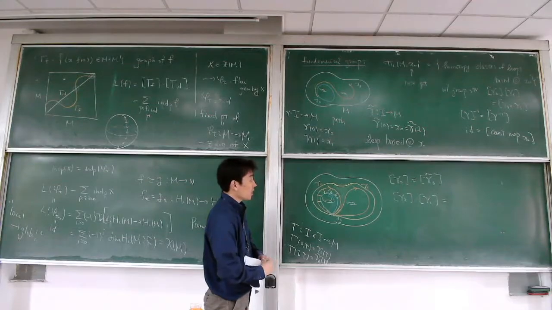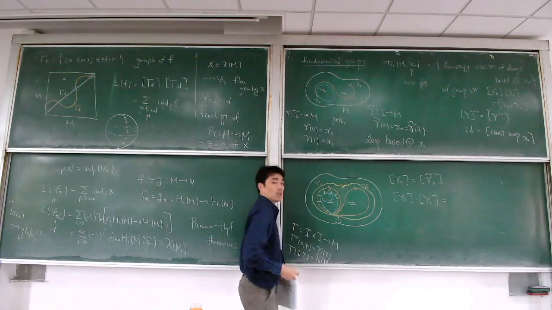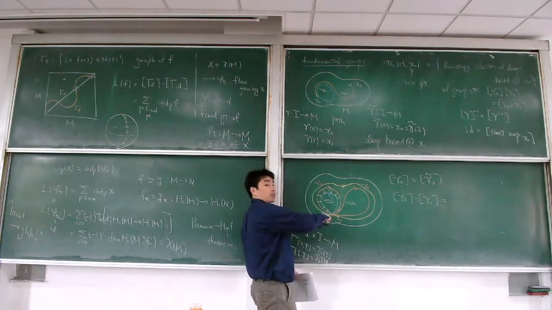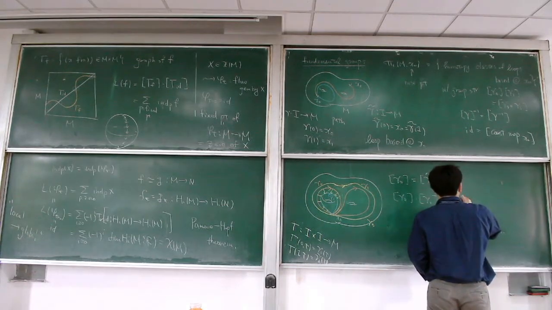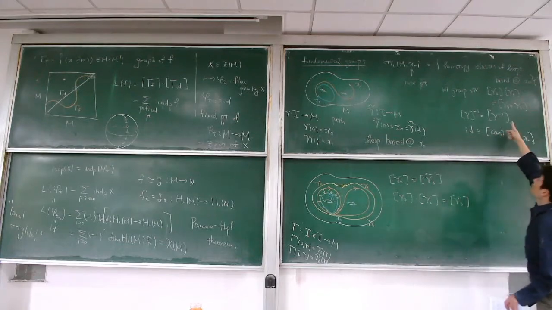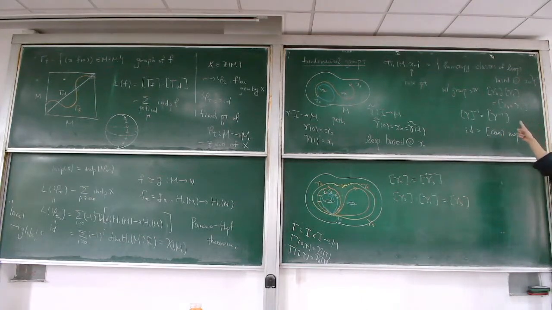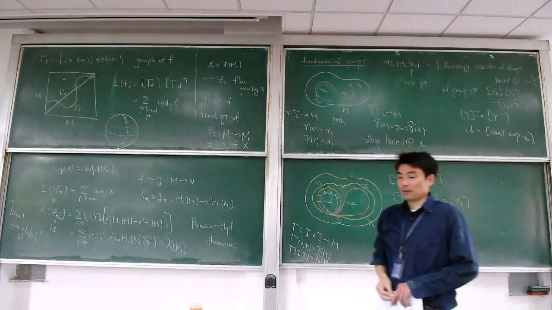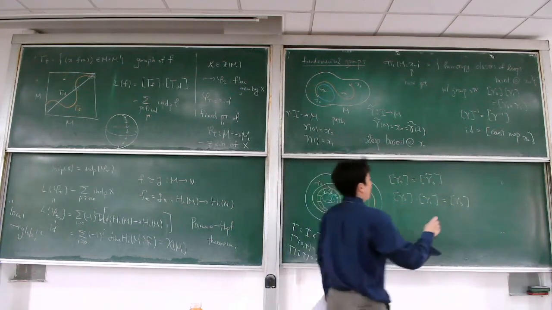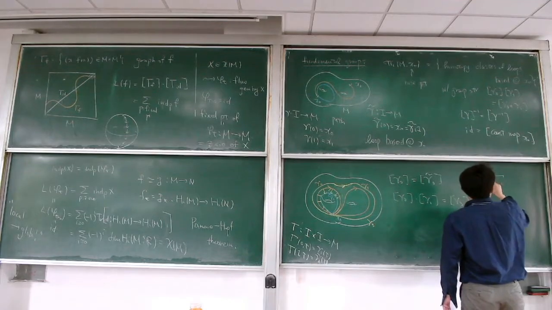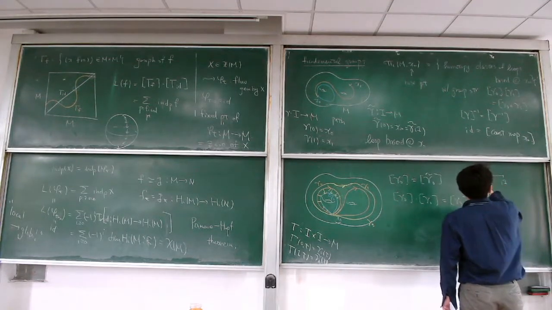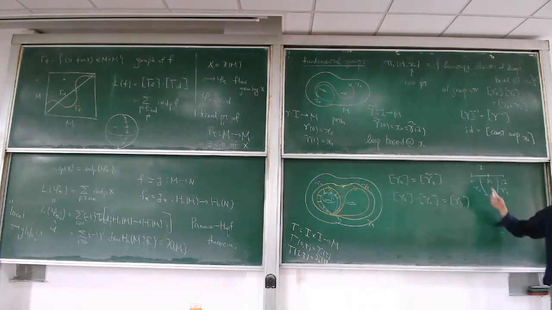So this gamma naught and gamma 1, if you take a product, is homotopically equivalent to this yellow one. Let's call this gamma 3. Here upstairs, gamma naught dot gamma 1 is composed as a map. You just divide the segment I in the middle, so this is I, 0, 1/2, 1, and this part is mapped to M by gamma naught, and this part is mapped to gamma 1. That's what composition means.